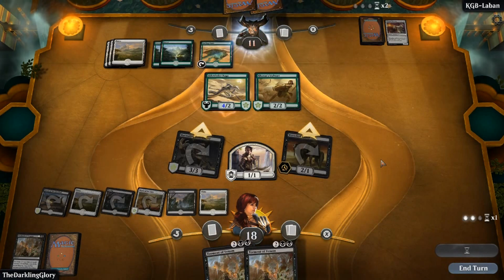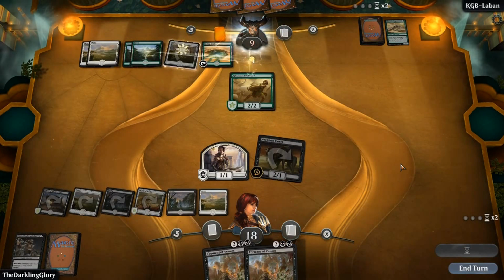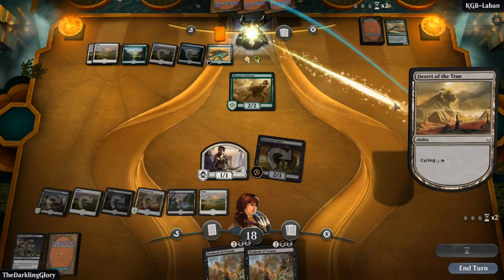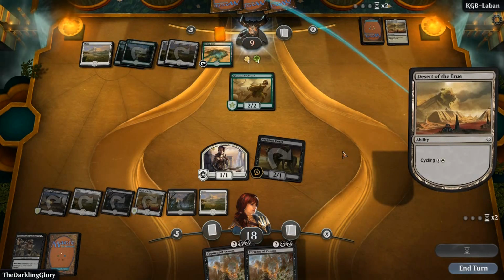So now, even if they are threatening to attack me for more, I am making progress. Their life total's half mine. Okay, looks like they're a little flooded. Probably should have considered discarding to the other Torment then.